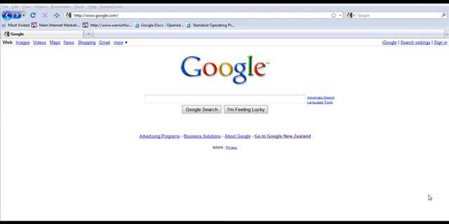Okay guys, we're over at Google now, and I want to quickly discuss the different types of backlinks that are available to us. First of all, there are two main types, the first one being a paid backlink. As the name suggests, you are going to have to invest some money of your own to purchase a backlink to your website.